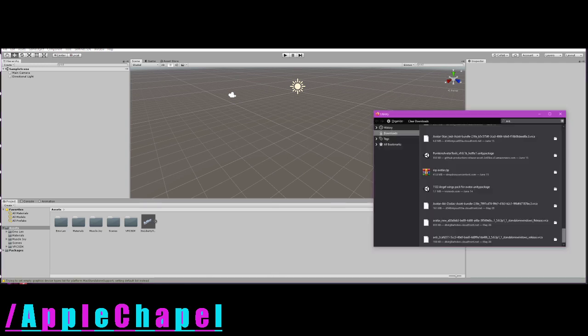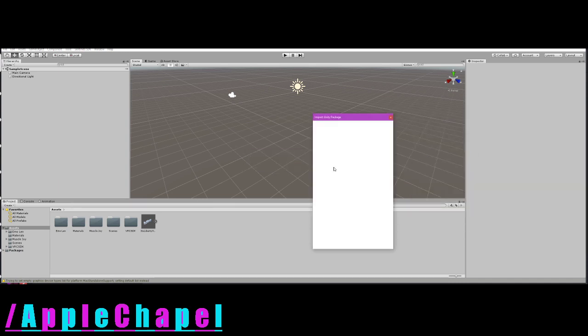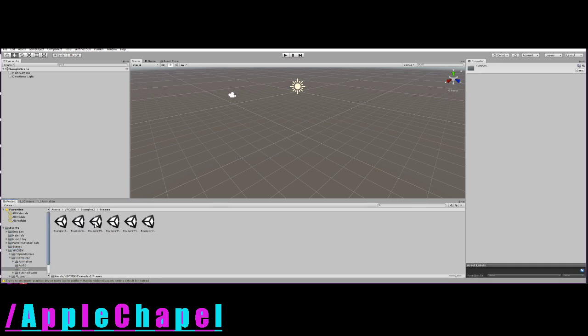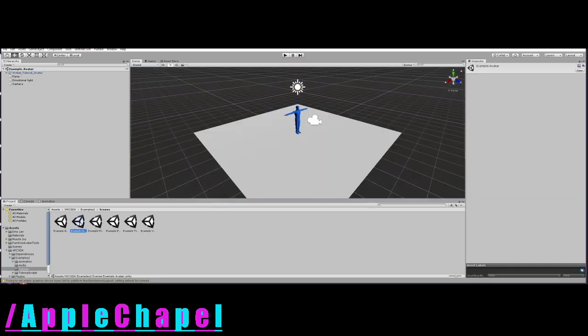Alright, here we go. So I got my avatar loaded, the SDK loaded. Now I'm gonna load the pumpkin tools in there. And I recommend loading it in the beginning of when you're making an avatar, because if you do it right at the end, it could screw everything up. Anyways, and then I basically just load up one of these scenes.